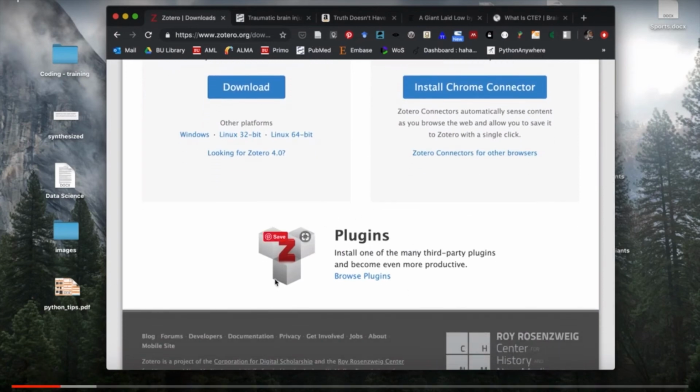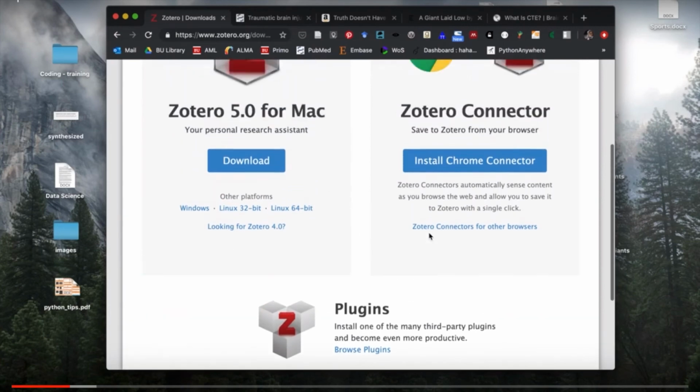The third thing that you're going to want to download is any plugin for whatever word processor you might want to use, whether it's Microsoft Word or LibreOffice or Google Drive or whatever. A lot of times, depending on the type of computer and the word processor you're using, once you download the desktop client for Zotero, it's going to recognize automatically that you've downloaded it once you open your word processor like Word, and so you won't necessarily have to download the plugin, but on a case-by-case basis, you might have to. So if you have any questions about that, you can just get in touch with the reference desk.